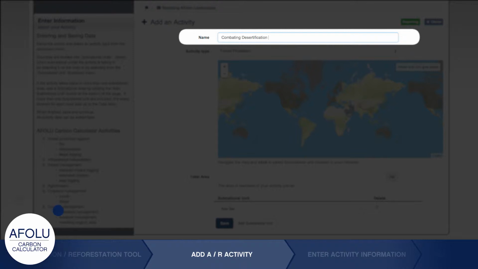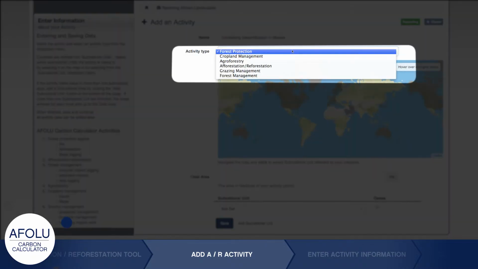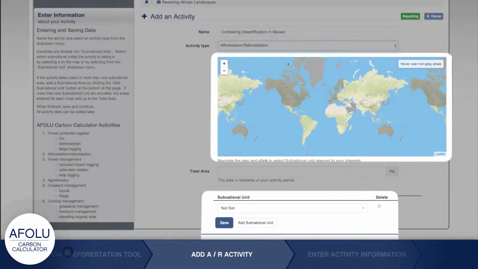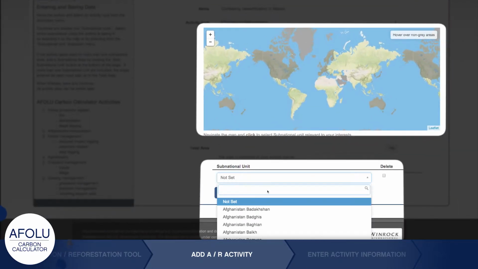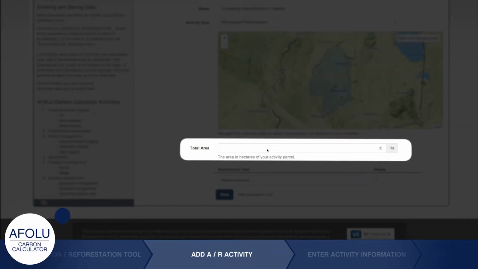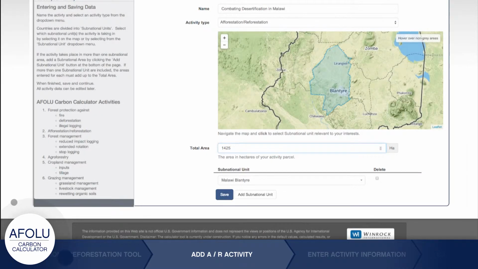After naming the activity, select Afforestation/Reforestation from the Activity drop-down menu to use the AR tool. Then select the geographic location. Enter the area the AR activity takes place on in hectares. Then click Save.